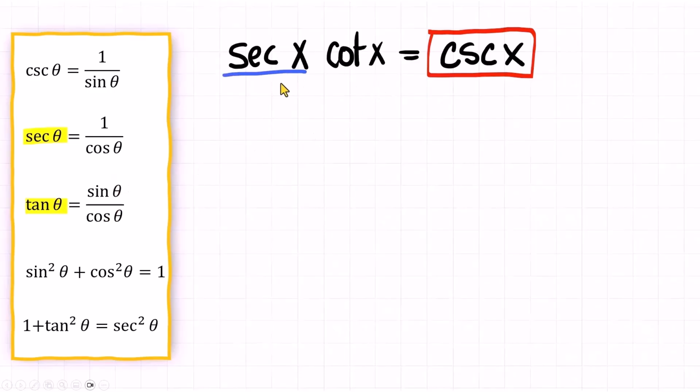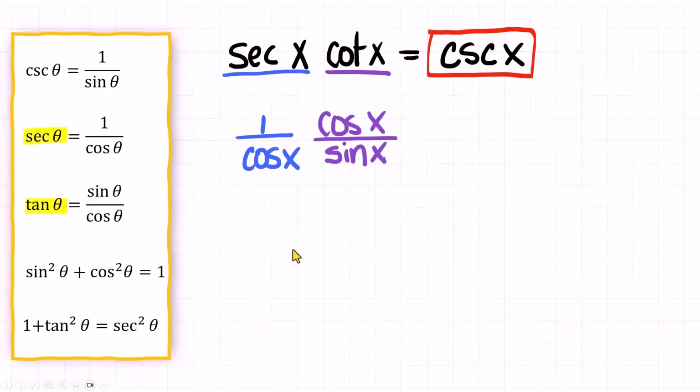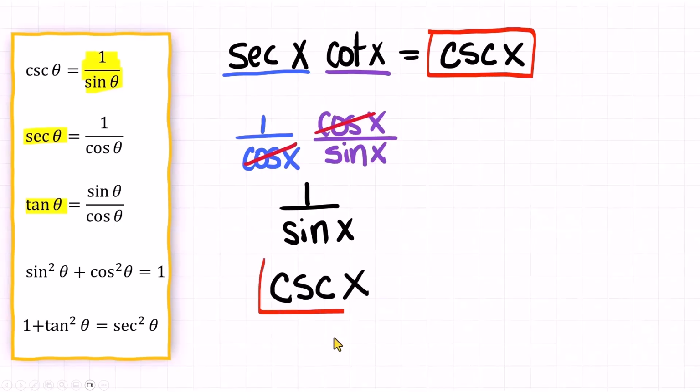So let's just rewrite these now. Secant x is going to turn into 1 over cos x. Cotangent x is going to turn into cosine x over sine x. Not sine over cosine, but cosine over sine. Now we look and see if there's anything we can do, and you're going to cancel things if you can. Cosine x is a number. If they're the same number, you can cancel them. What we're left with is 1 over sine x. And 1 over sine x looks familiar. It's right here. That turns into our target. Boom, we did it. And that's what you're going for, okay?